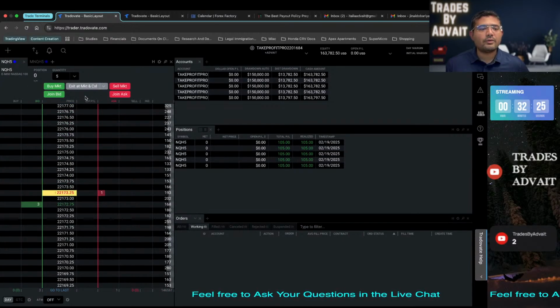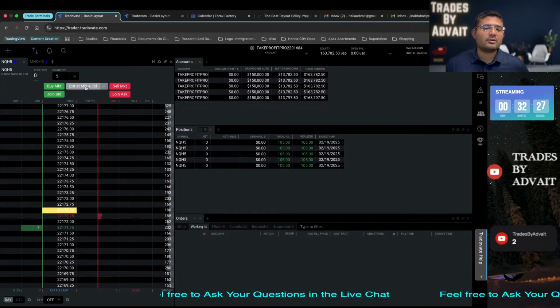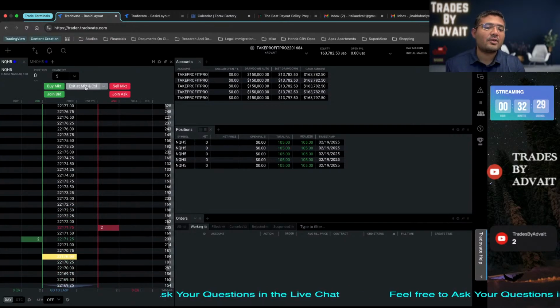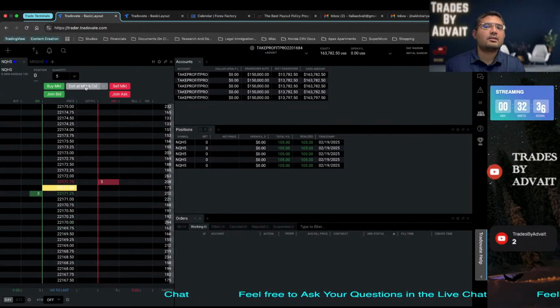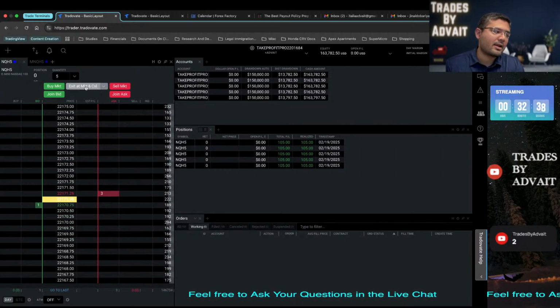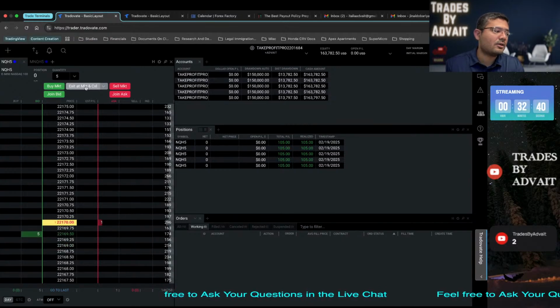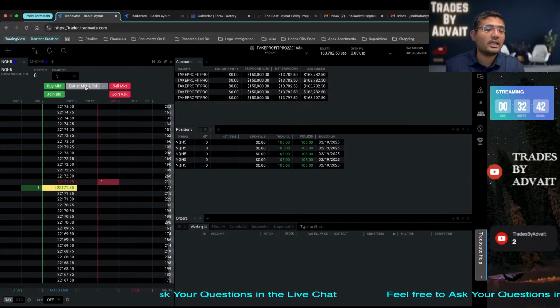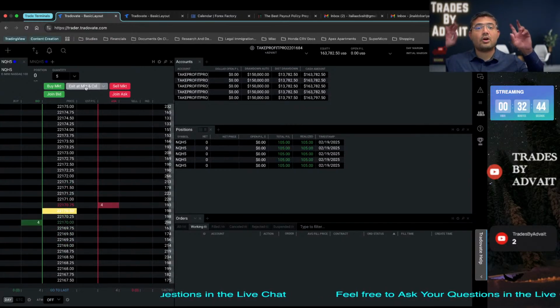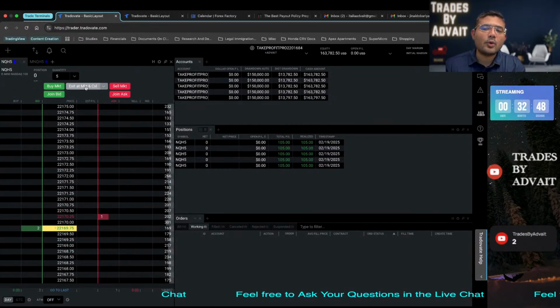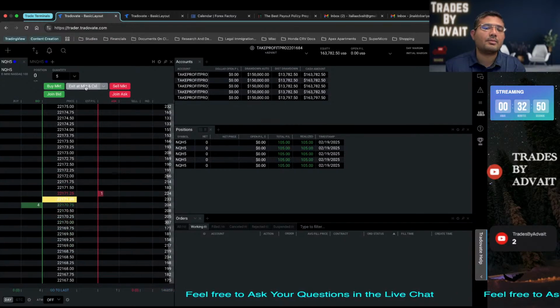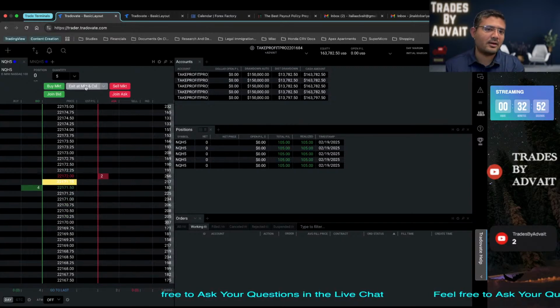The good part about futures is if I am able to grab 5 or 10 points, then it's $100 or $200 equivalent. That's what I'm doing, and you won't be able to see it on Robinhood, because Robinhood only provides stock equities data, right? This is way more advanced. This is providing the futures data, right?